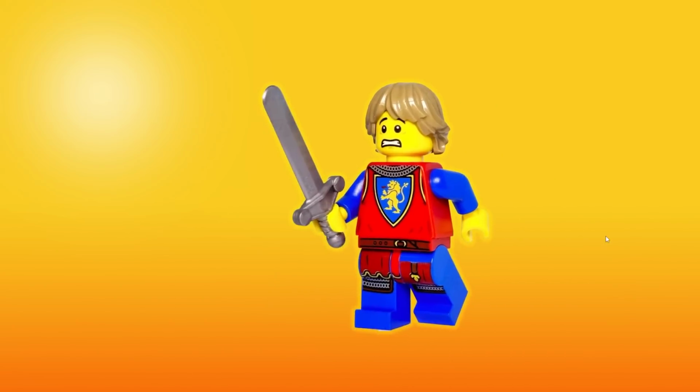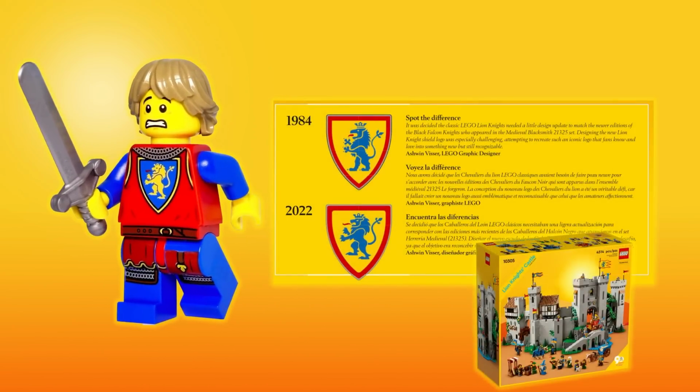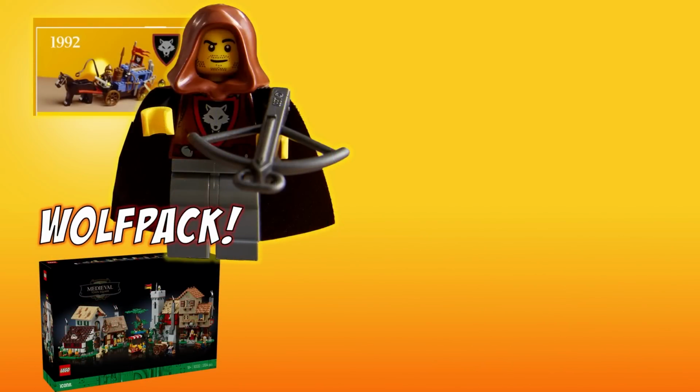And in regards to the Lion Knights, LEGO themselves mentions in the Lion Knights castle that they intentionally redesigned and upgraded the shield. You can see the Lion Knights needed a little design update. So LEGO is clearly updating these themes, but they're bringing back all the original castle factions that we've come to love. They've also brought back the Wolfpack.